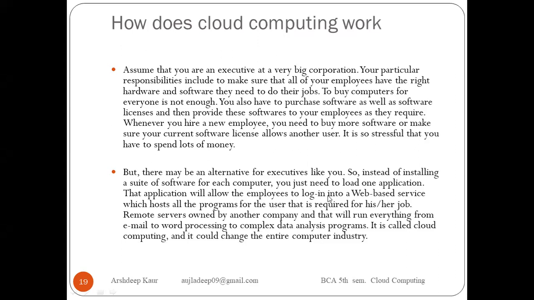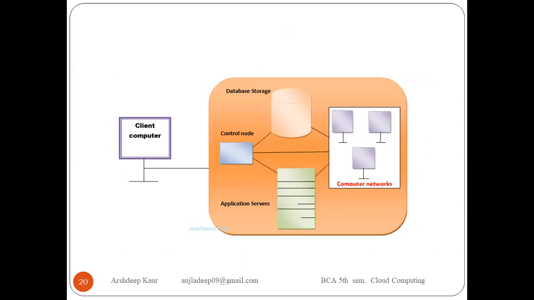Instead of giving the right hardware and software to every employee of my company, I will purchase cloud. I will start cloud services where multiple employees of my organization can get access very easily. This is cloud computing, with the client computer. In this area, first we have a computer network, meaning we have more than one node. We have a database storage, application server, then we have a control node. All these components are connected directly with the client computer to implement cloud computing.